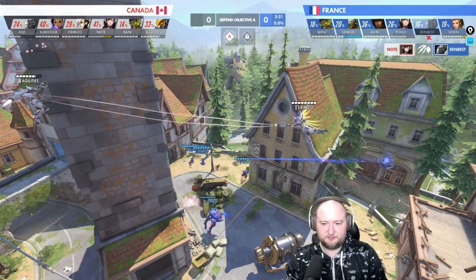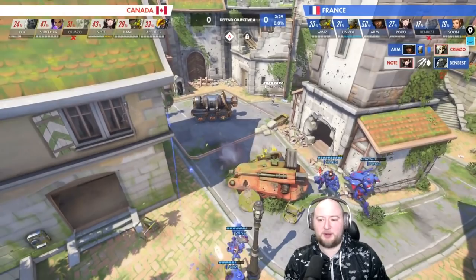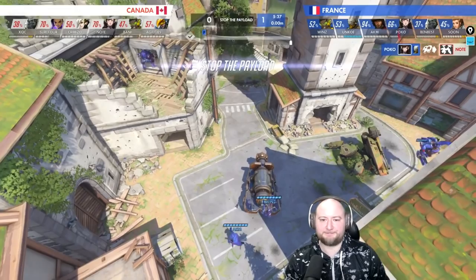Good thing I'm at full health and almost next to cover. Jokes. AKM lands a discorded headshot, takes out Crimzo, and even though we punished Benbest for his attempt to punish XQC, that's going to cause us to lose first point. So a first fight loss on Eichenwald first is really bad. That is not good at all.